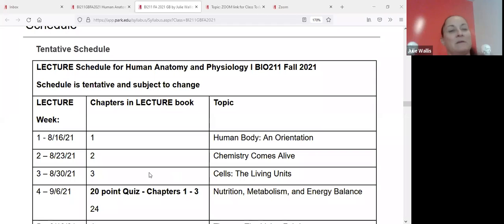One of the big things that you want to pay attention to, and maybe I will include the more detailed table of contents for the textbook. If you do use the OpenStax, you're going to want to pay attention to the topic for the chapter as opposed to the chapter number. Or if you're using an older edition of the textbook, you want to pay attention to that as well, because a lot of times they'll just shuffle around chapters. So I will provide you a more detailed version of the table of contents that has the subtopics, and that way you'll know where you can find that information. But we're basically covering about a chapter a week.